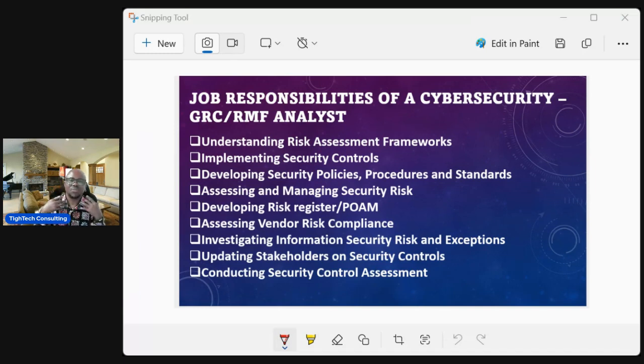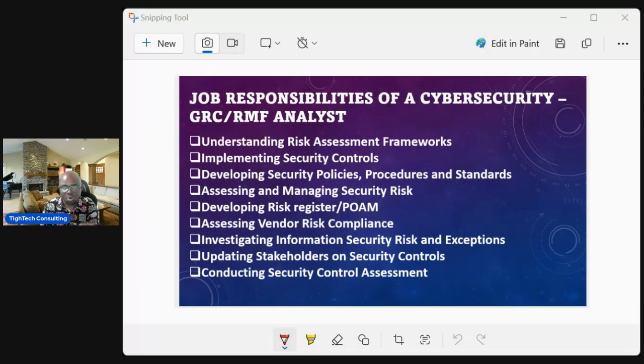And then another of our job responsibilities is conducting security control assessments. Assessing security controls. How do you assess security controls? What are the methods of assessing security controls? You assess security controls by examining documentation, or we call it examining artifacts. You also interview the stakeholders, and then you perform some testing, that is asking them to show you how those controls are implemented. So these are the three main methods of how you conduct a security control assessment, which is also known as IT auditing. So these are some, not all.